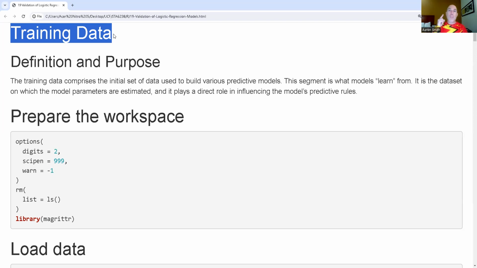The purpose of my training data is to fit the model, and then I've got the model to work with in any way, shape, or form. So this is the data that our model is learning on.